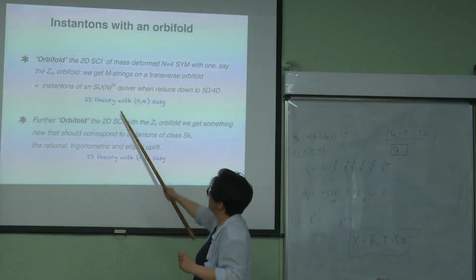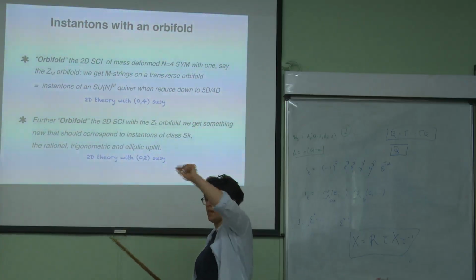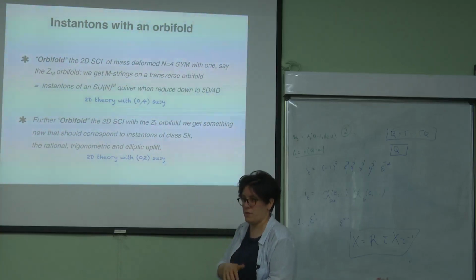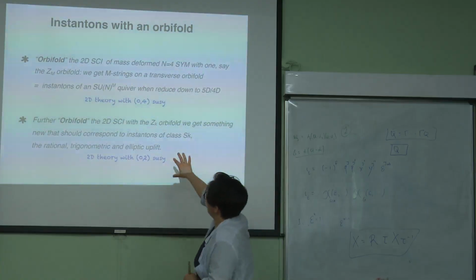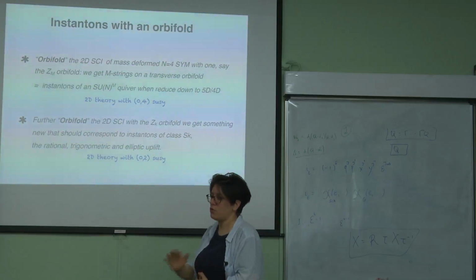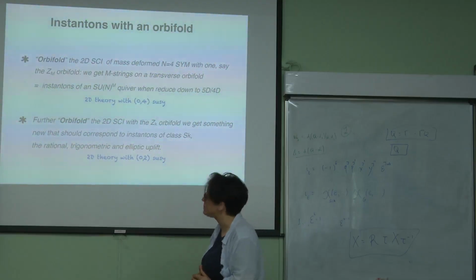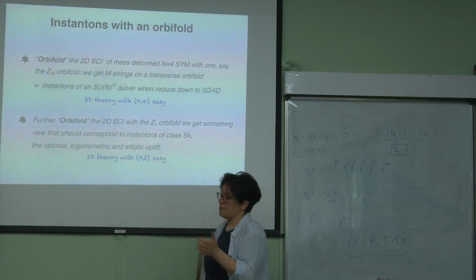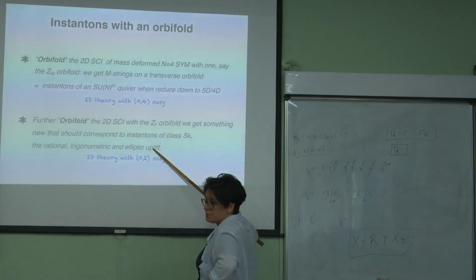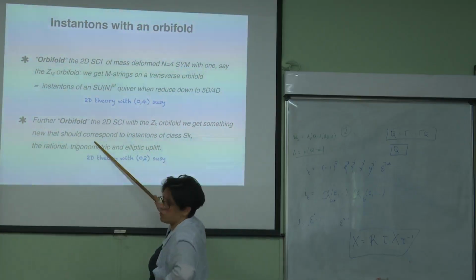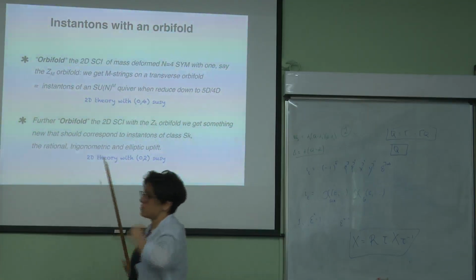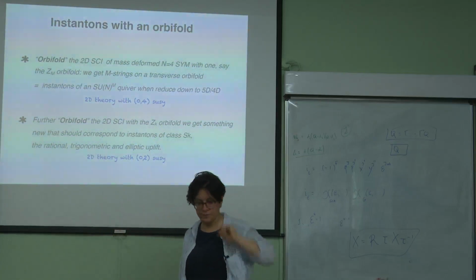And in 4D, again, this type of quiver, but not with signs, you get the rational answer. So this is the answer we know from Nekrasov, and we are very happy. So now we just turn on the other orbifold, and we just do the procedure. We close our eyes and we do it, and we get something. And by the way, we get at the beginning some elliptic type of object, some trigonometric type of object after the reduction, and then some rational type of object. And the rational object is the one that should be the Nekrasov partition function.